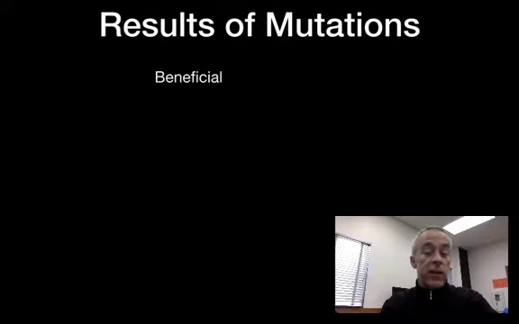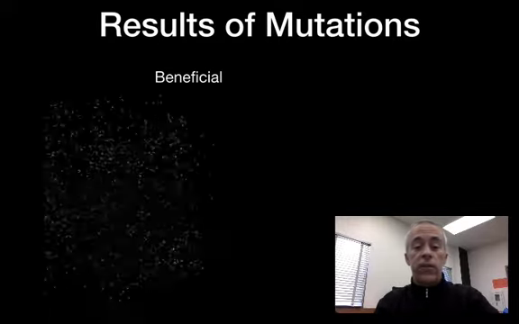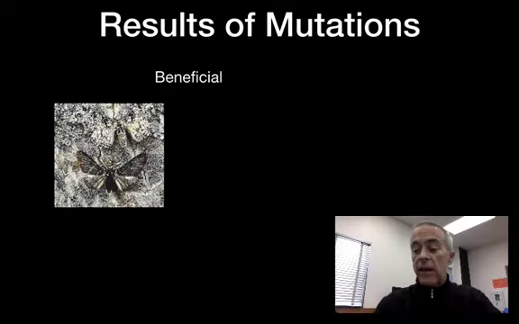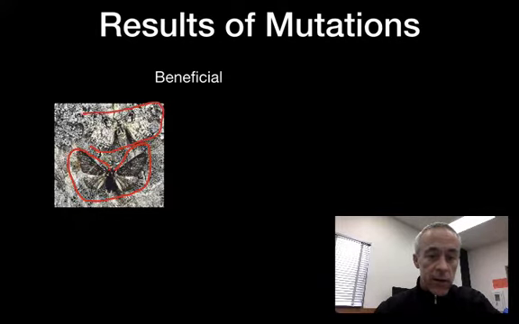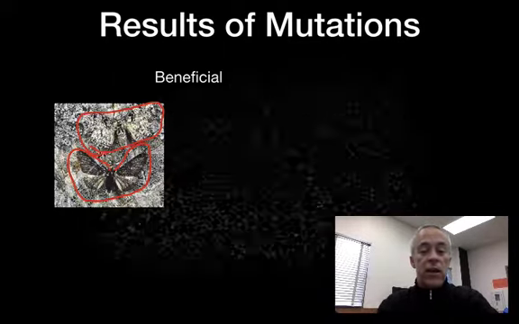The first is that you might get some beneficial trait. You might get a new protein. You might get a protein that works better than it did before. It could lead to new physical phenotypes like camouflage. In this picture, there's one moth right here, and there's another one right here. Same species of moth, new versions of the trait caused by mutations.